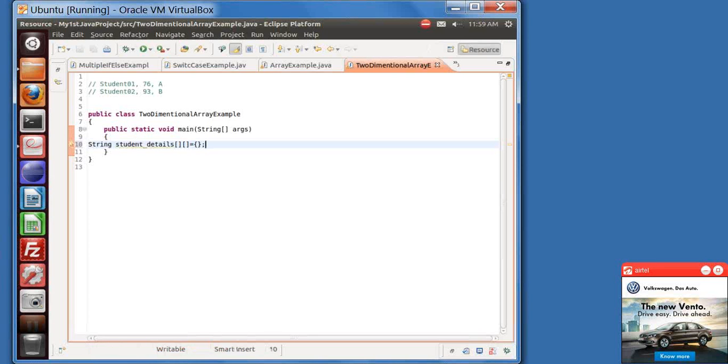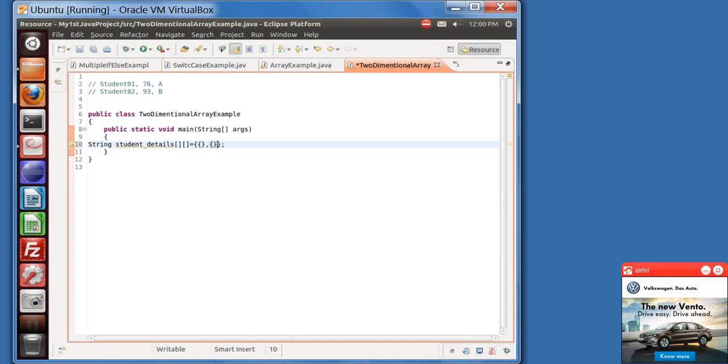Okay, now these 6 values, shall we give like in 1 row? We can't do that because these are not part of a single row. These are 2 rows and 3 columns. That means inside these curly brackets, you need more curly brackets. It is nested now. So what I will do, I will do like this, comma, one more time.